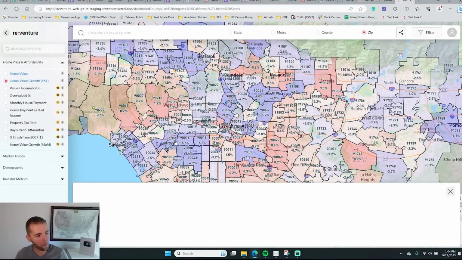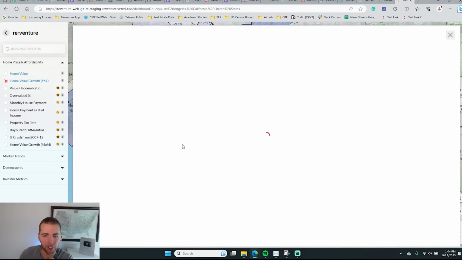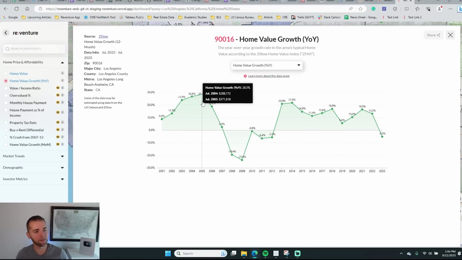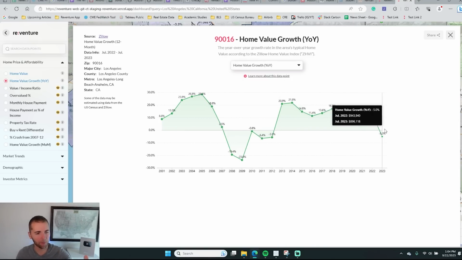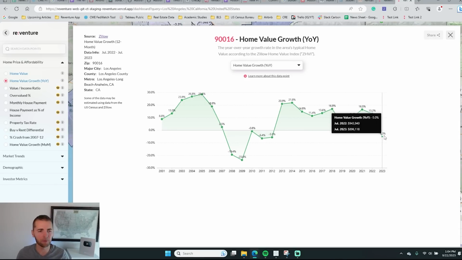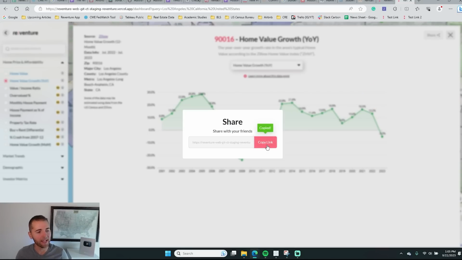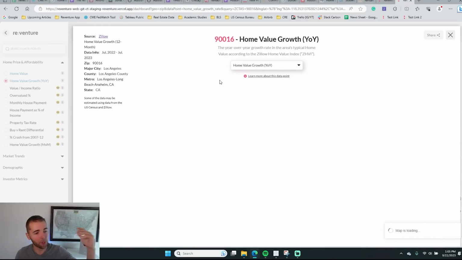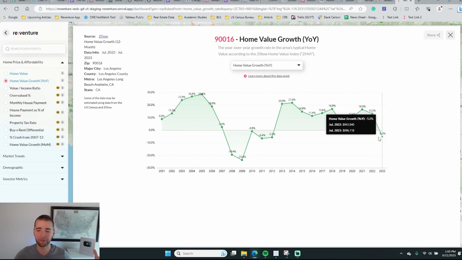But say you open up one of these graphs in a zip code you're interested in, and you see all of a sudden, okay, this is interesting. The prices were up double digits, now they're down 5%. Say you want to share this graph with someone. Say you want to text someone, do it on Twitter, say you want to just email it, email the link. Hit the share button, hit copy, and then boom, you have shared this specific graph with someone. So if you're somebody who's interested in the findings and you want to talk to colleagues or friends or family about it, it'll be very easy for you to share your findings and get them to look at what you're looking at.